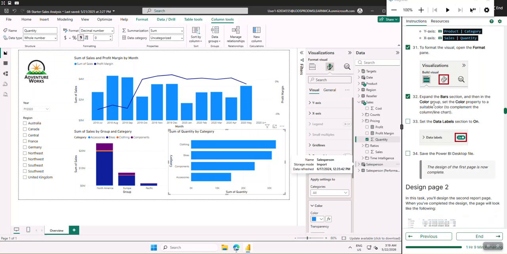According to the lab, it says, then in the color group, set a color property to a suitable color to complement the column and the line charts. I think the color is fine. Format visuals is here in the middle.